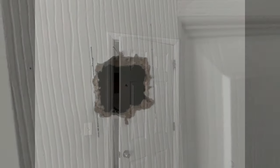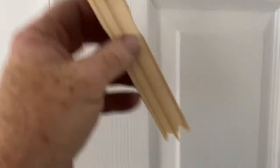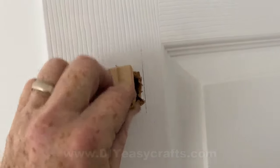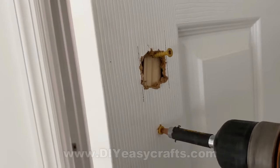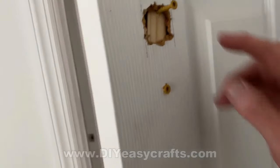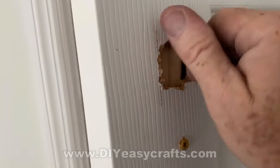This was a rental property, a rental apartment, and when the tenant left, they found a hole in the Masonite door. I filled it in just with a piece of wood — in this case, a paint stirrer. I added a screw and screwed it into place below the damaged area, and then I removed the screw that I used just to hand hold it in place. This is just going to provide the backing.